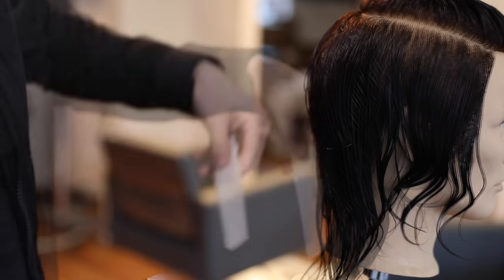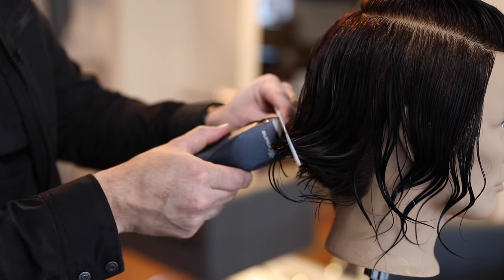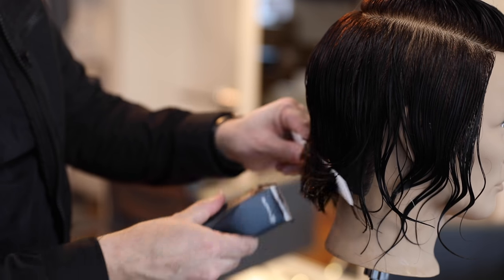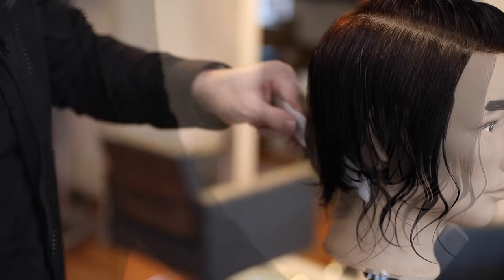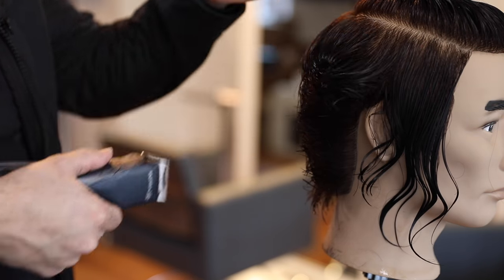Now I'm going to use the Supra ZR clipper. This is from Andis. It's a motorized clipper, super powerful. And I'm using my YS Park 209 comb to go through it. I'm working horizontally. So this is the big difference between what I did with the scissors. I went in vertically. With a clipper, I like to go in horizontally. I can work my elevation throughout there, just making sure it's nice and high, parallel to the head. And I work my way up the head shape.